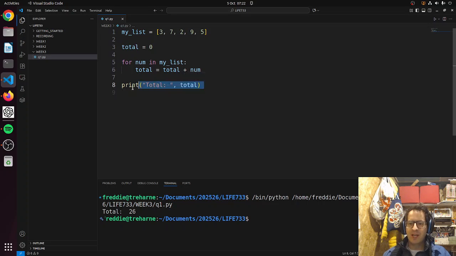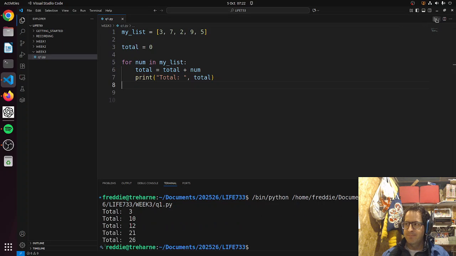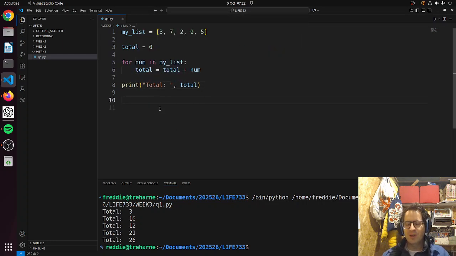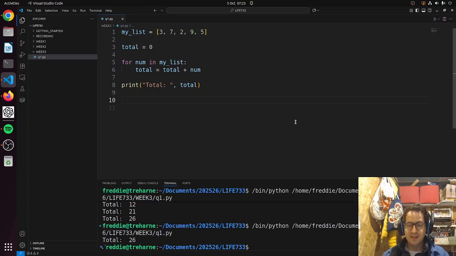Let me show you what would happen if I had done this inside the loop. There you go. It would have output the new total every time I iterated through my loop. Okay, so I don't want to do that. I could do it, it's all right, but really, printing things out takes a bit of energy in Python, so I only want to do it at the end.